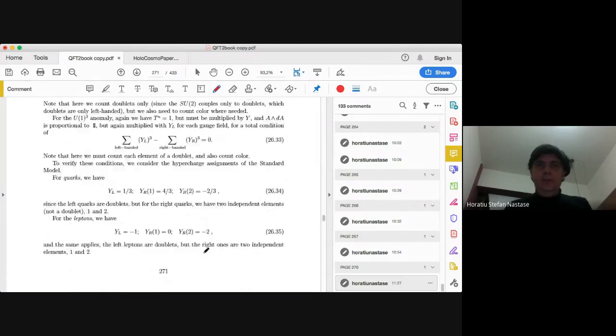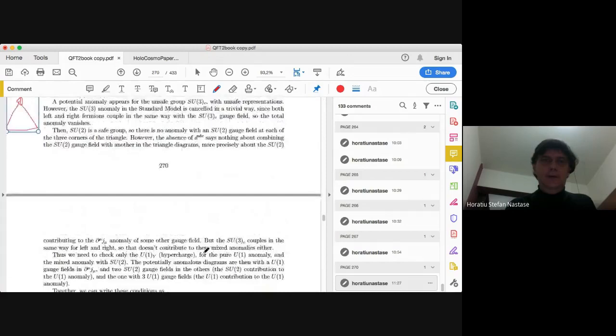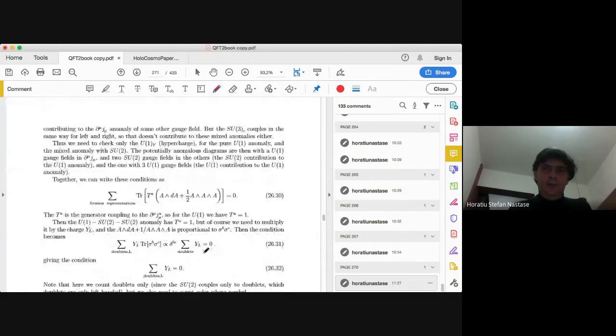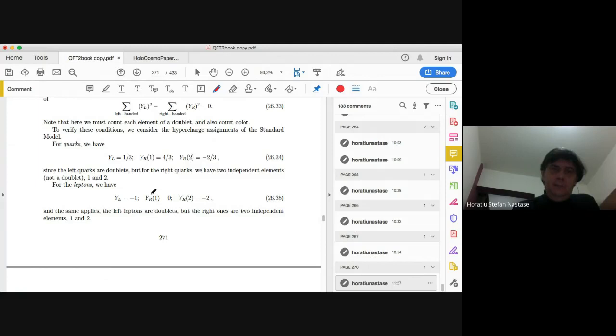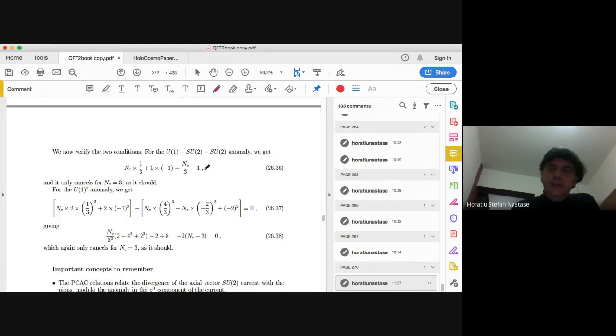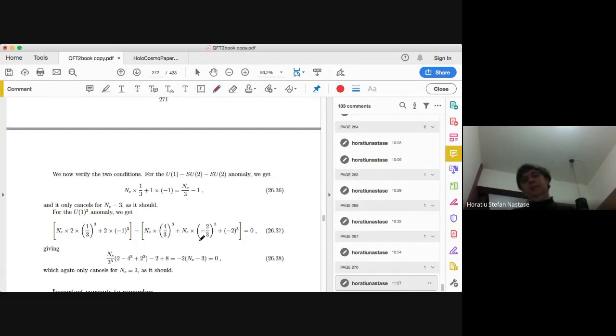All right, so this is what happens in the standard model. The standard model is anomaly free, as it should be. But this is very non-trivial. You see that first of all we had all of these charge assignments for hypercharge, and then on top of it, both conditions imply that we need to have 3 colors. So these are extremely non-trivial conditions, and these are the kind of conditions we should always impose whenever we do some model building.